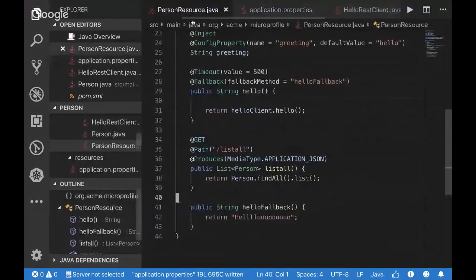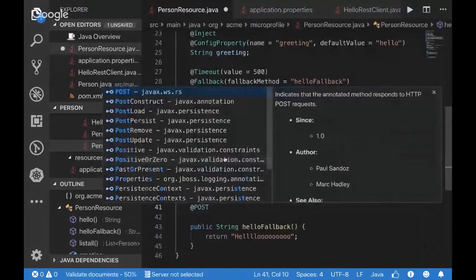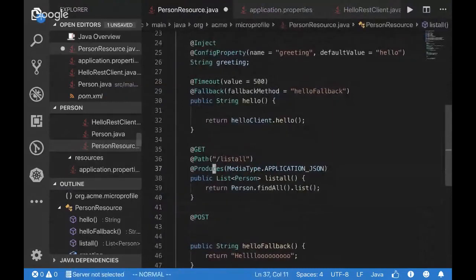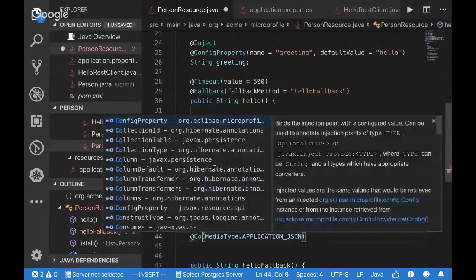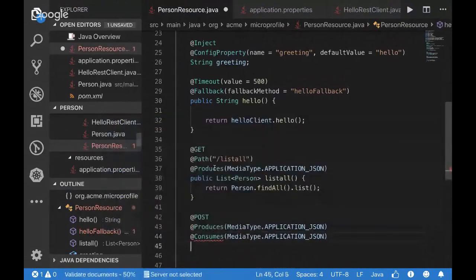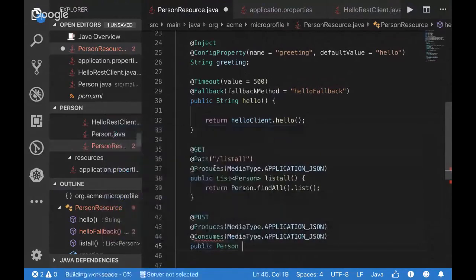Let's make sure that we can add a person, right? So now we're going to use @POST. We're going to do a produces and consumes of a JSON data type, and we're going to do public Person. So we're going to return the person that we're adding.